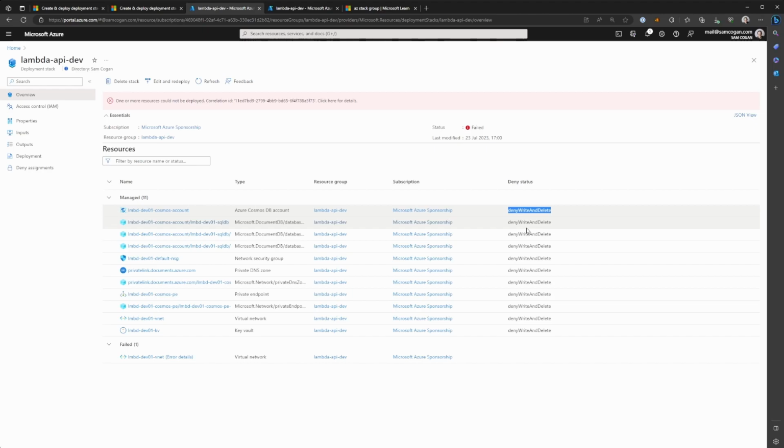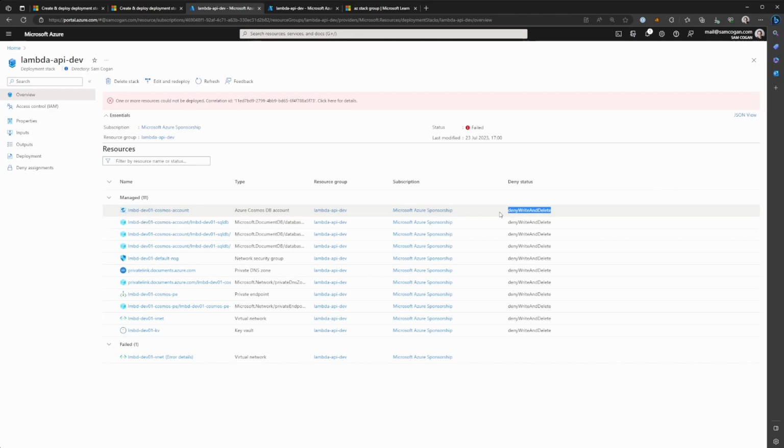There isn't some magic that the deployment stack does to be able to bypass the deny and write when you actually do the deployment. So if we go in and delete that key vault again and run it now, it would fail because it can't delete them because of the deny assignment. So you must use the exception piece to add this exception to the deny assignment to whatever account you're going to use to do your deployments. Otherwise, nothing can do anything with this. You won't be able to do any deployments. You won't be able to clean it up and do the deletion and so on.